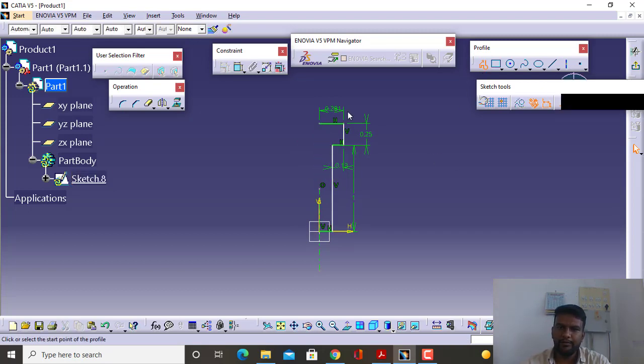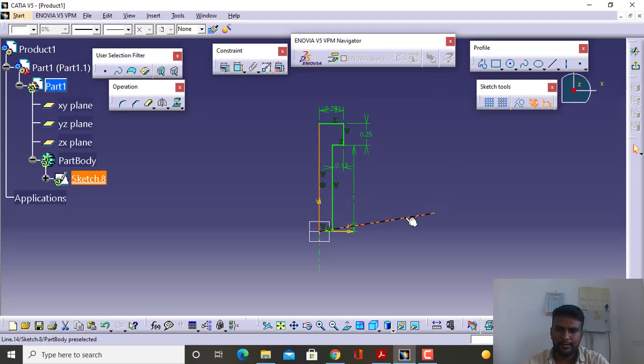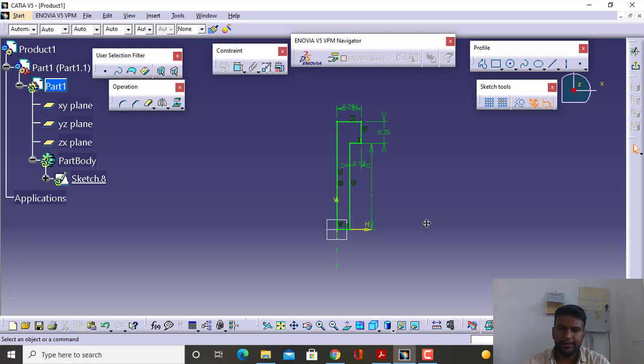With the profile we can make this line 1. Come out of the command, define this dimension and delete this one.